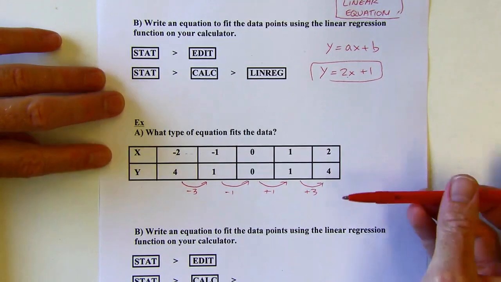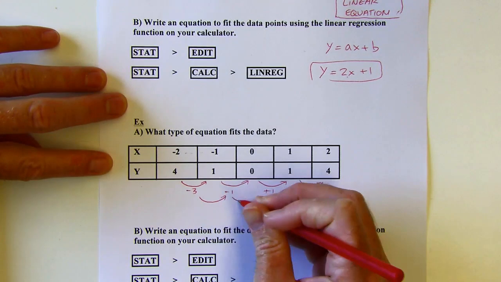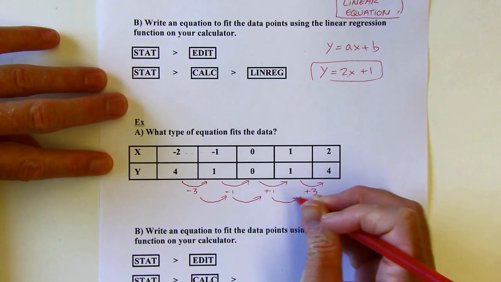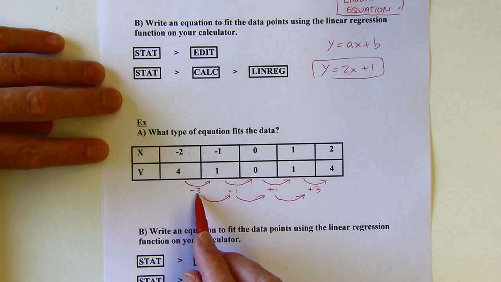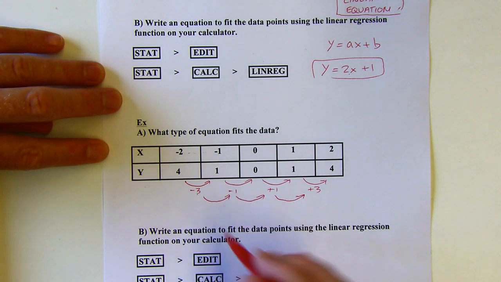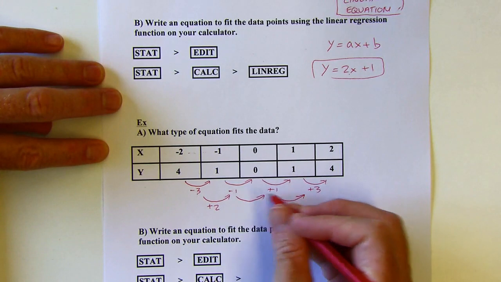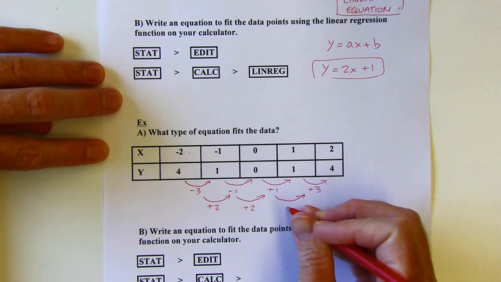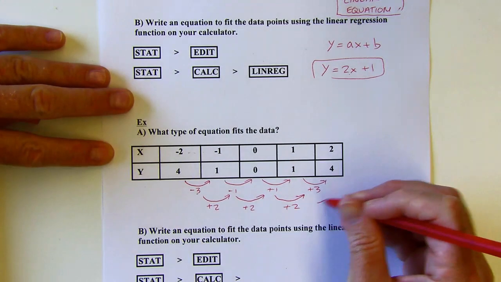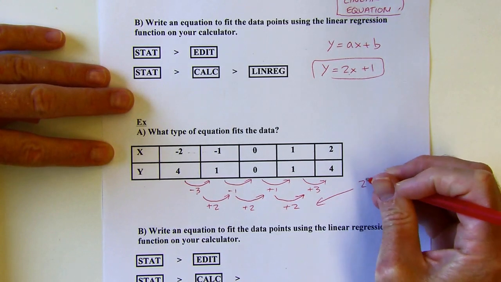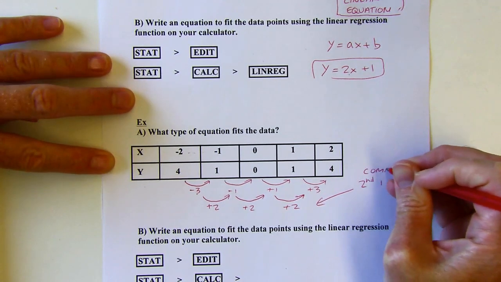I want to check my second differences. So now I want to check the differences between the differences. So I want to see how am I getting from difference to difference. And I'm thinking, what am I adding or subtracting? Well, -3, I'd have to add 2 to that to get to -1. From -1, I'd have to add 2 to get to +1. And hey, look at that. So my second differences, so I have a common second difference.